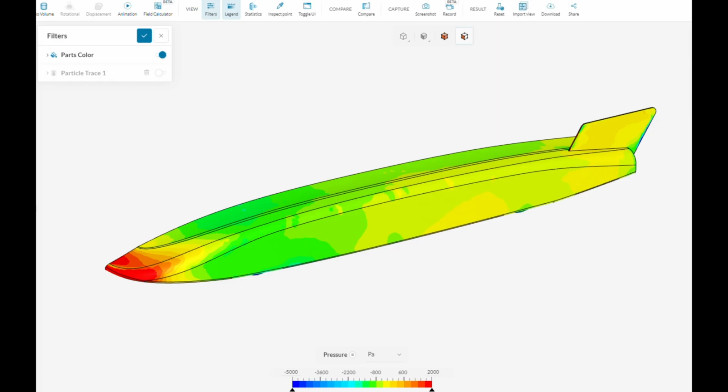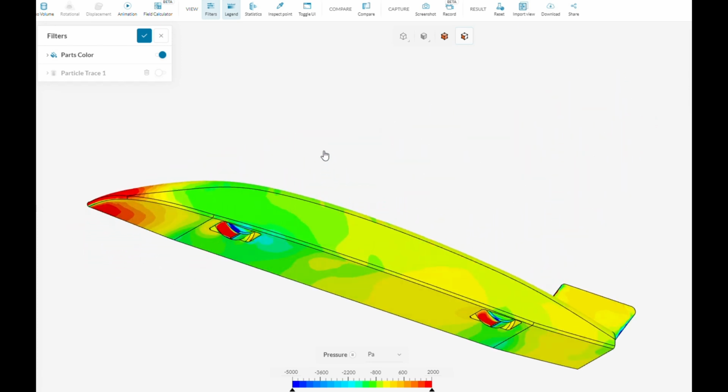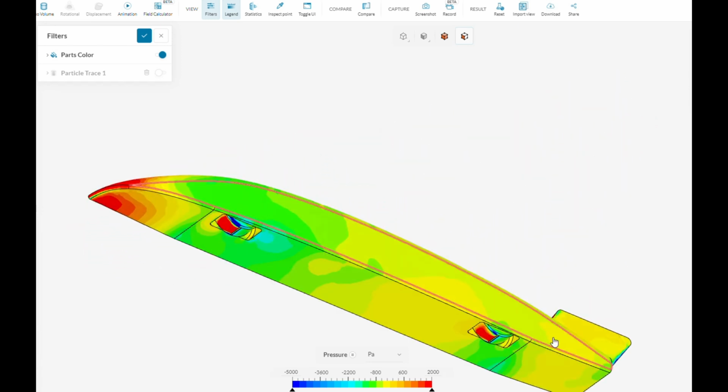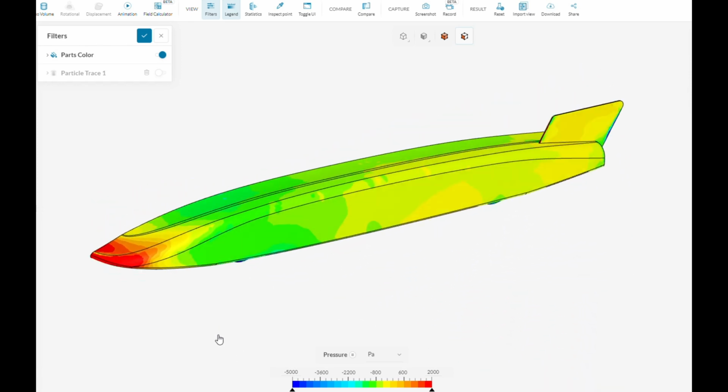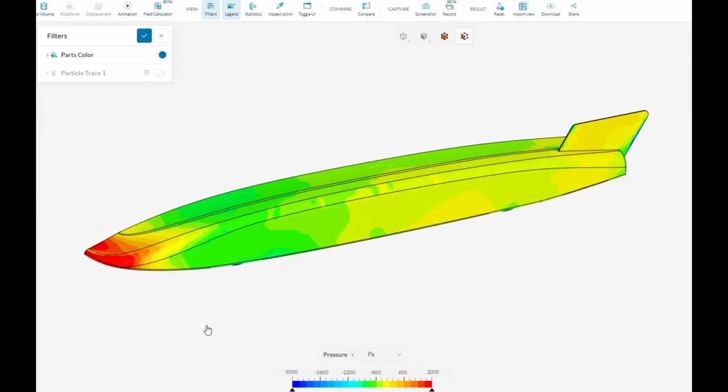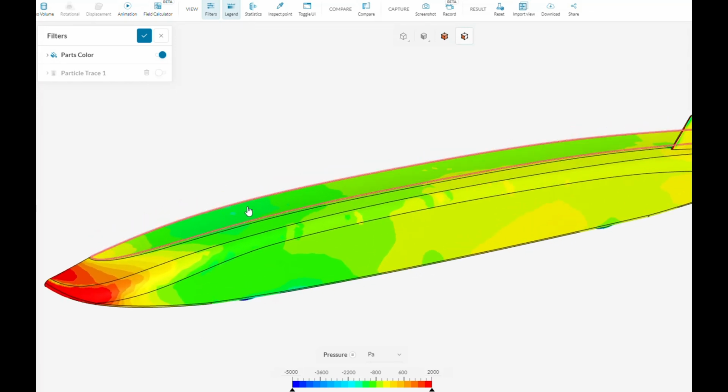Right, so here we are with the results. This is pressure that's plotted on the surface of the car, so you can see that, as you'd expect, there's high pressure at the front because of the air hitting it as it's going along. If you look underneath as well, there's really high pressure at the front of both wheels, which is also what you'd expect to see. What is not a good thing is the green colour on the top there.